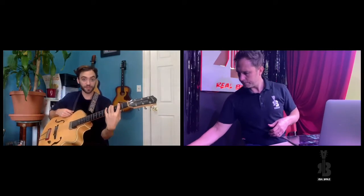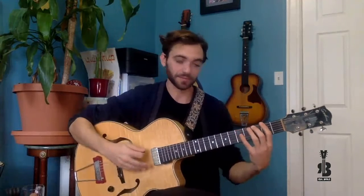I'm a big fan of position playing, of breaking the neck down into sections to help organize it. Oh, yeah, totally. But I'm not a fan of this idea of keeping your hand super anchored in that position. So I'll play a scale again two ways to demonstrate. So here's your G major scale. Right now our hand position is from the 2nd fret to the 5th fret. If you were playing it with this sort of anchored feel, it would look like this.